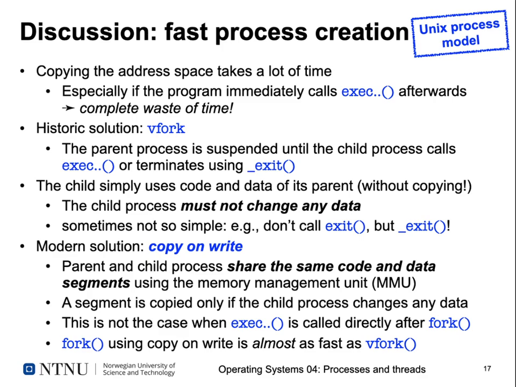Because, for example, if you call regular exit instead of underscore exit, as we've seen, this would be the libc function doing cleanup. And of course, you don't want to do all the cleanup because your parent process should continue to run in the same state. So, for example, the only things that are safe to do when you use vfork would be to call an exec function immediately or the underscore exit syscall, which immediately terminates the child, but lets the parent process continue to run on the address space that was temporarily borrowed to the child, so it could use the identical address space. Anything else would change your parent process, which is not what you want to do. Well, that's a bit inconvenient to use.